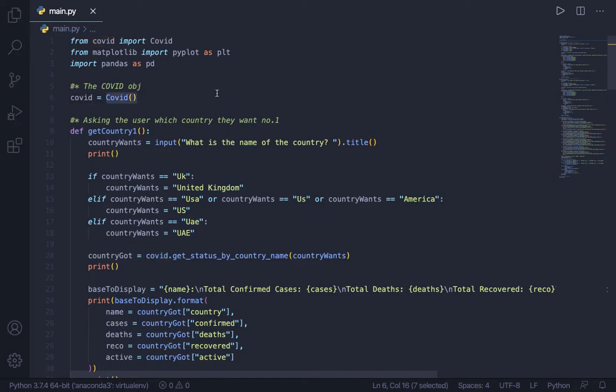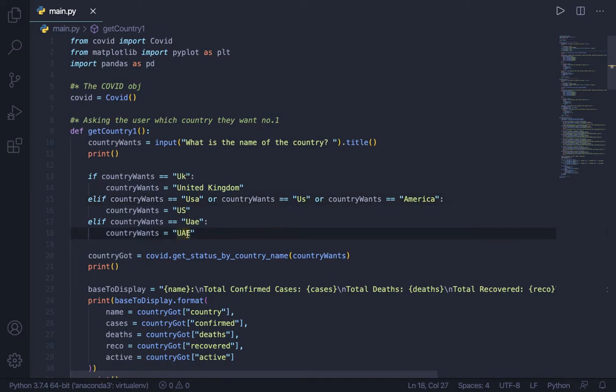Okay, so the COVID object. Then this is the method to get the first country. The country wanted is the name of the country dot title, so the first letter is uppercase. If the country wanted is UK, then it becomes United Kingdom. USA, US or America becomes US, and UAE stays UAE.